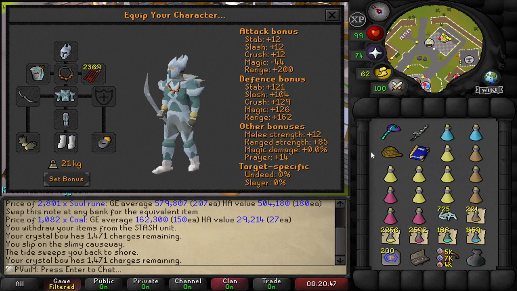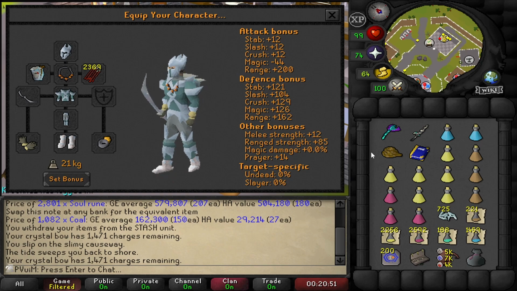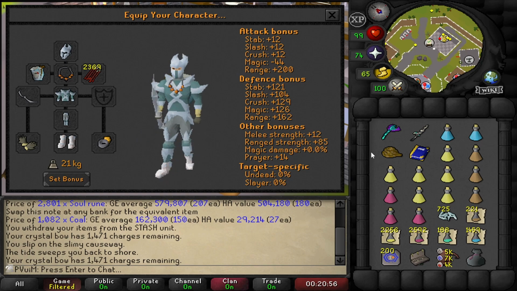I mean, it's going to still be quite a ways away, but the Inferno is something I want to work towards, and there are things that I'm going to need for that, which is the ACB as well as Rigor.